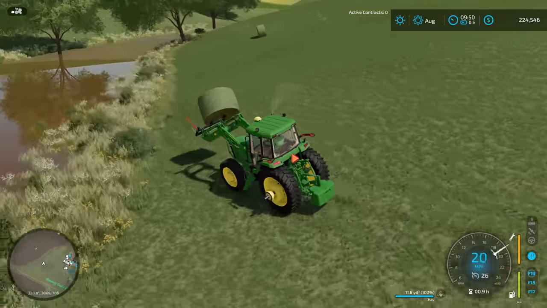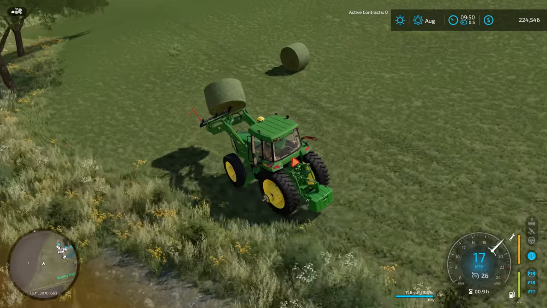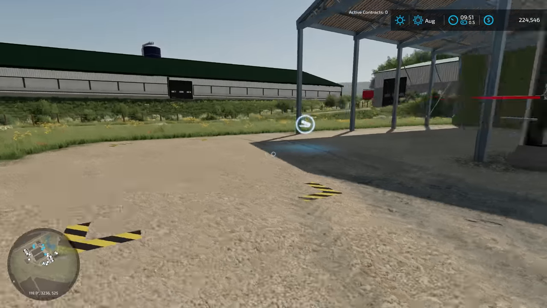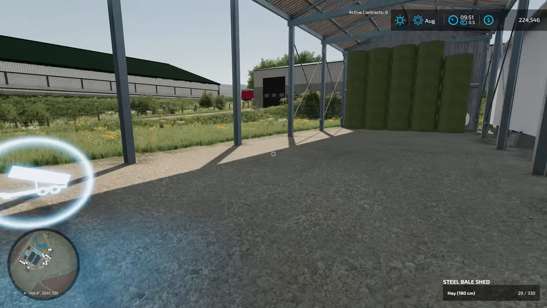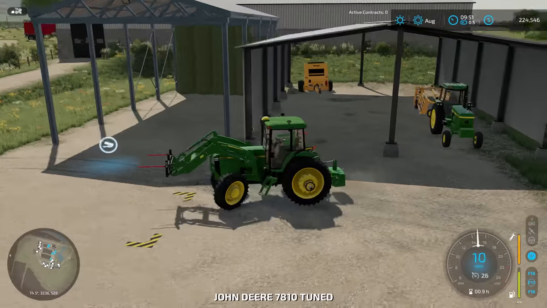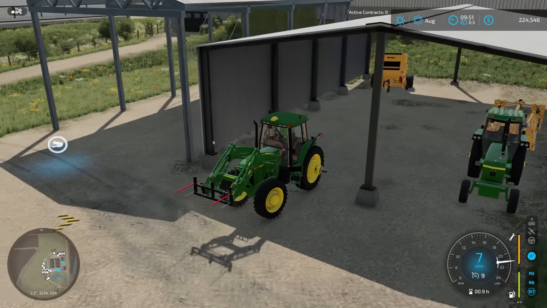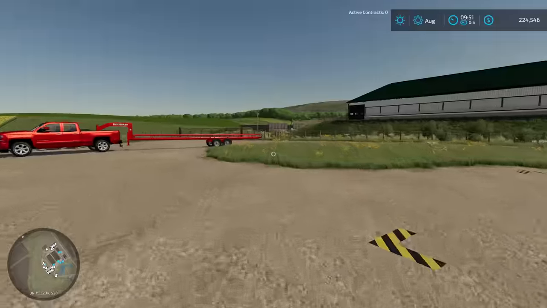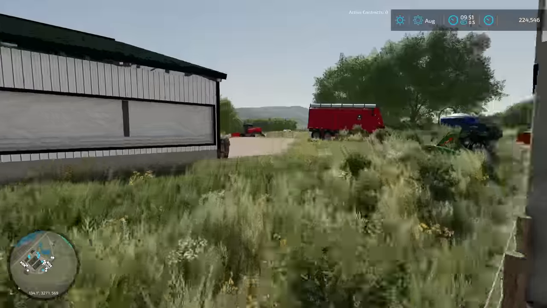We'll get this last bale picked up here and hauled on up to the shed and we'll see about purchasing some cows. And that's our last two bales here. We're at 29 out of the 330 this can store, so we got plenty of room for the future. So I'm gonna go ahead and back this guy right up into the shed here, and it's time for us to go figure out what it's gonna take to get our first batch of cows.